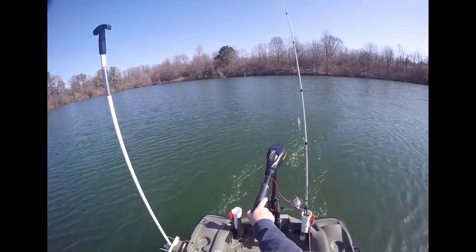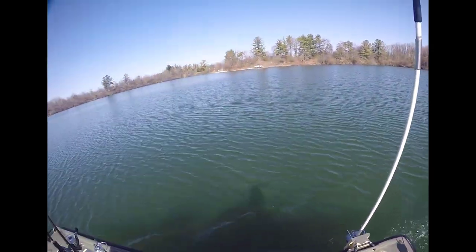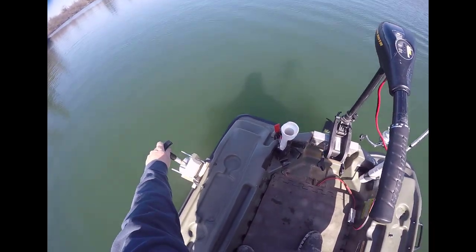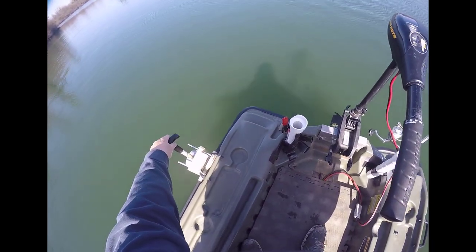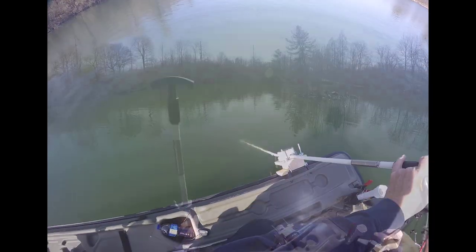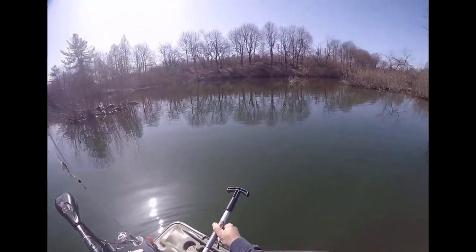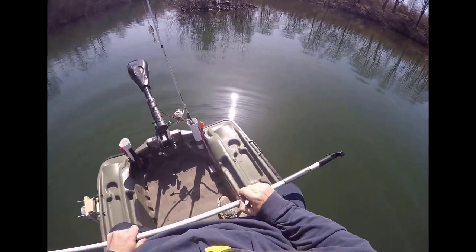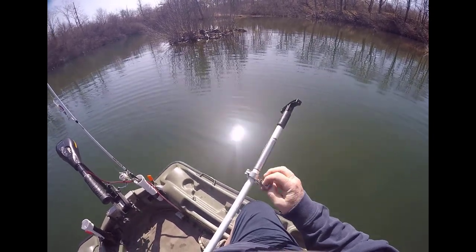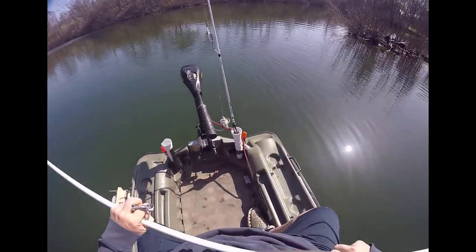48 degrees. Interesting — I thought that was shallower, but that's over eight feet right there. Let me take this off and see if we can touch bottom at all. This thing is more than 10 feet down — it's not even hitting bottom at six feet. Hmm. Unsuccessful test. Put it away for now, and then I'll try it again later, maybe down the canal and see what that does.